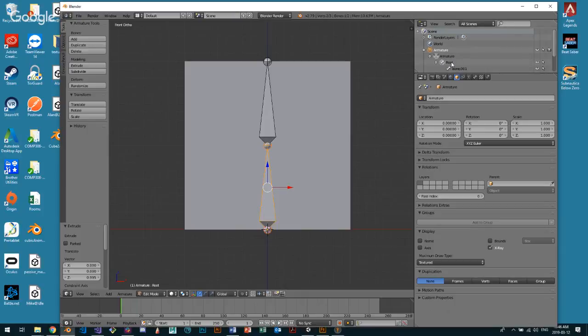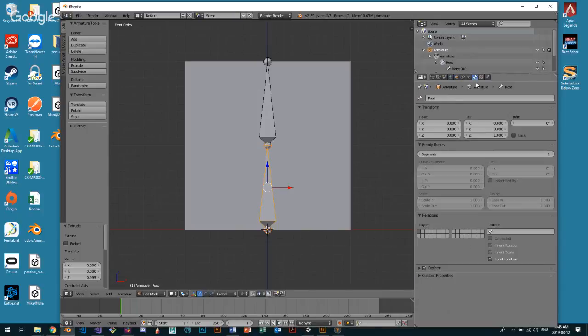right? Double-clicking in the inspector allows us to change the names of the bones. You can also go to the actual bone tab itself and do that as well. If you right-click on the bone and go to the bone tab, you can change the name up here. All right, so notice that this bone does not have a parent, but if I right-click on this bone now, the one that I extruded, its parent is the root bone, and it shows that in the hierarchy, right? And this is important because we have this parent-child relationship.